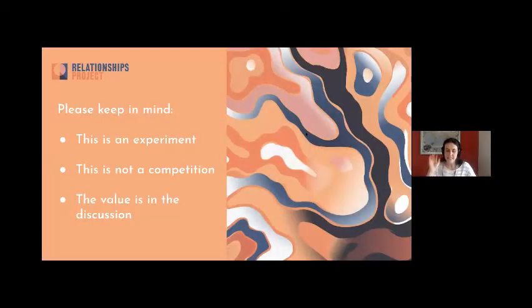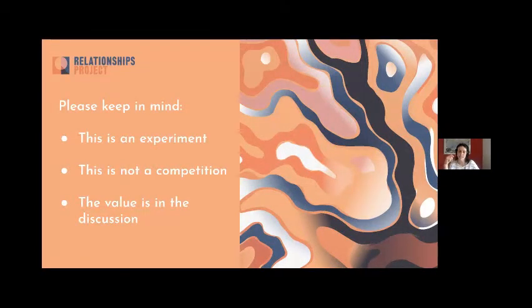So in this session, we're going to use the collective function of the heat map, which enables us to see our results side by side. And usually we use this functionality when we're doing this sort of session with individuals from the same organization. So today it's a little bit of an experiment to see how it goes using the collective function with all of you who are obviously from different organizations or different parts of the public sector.